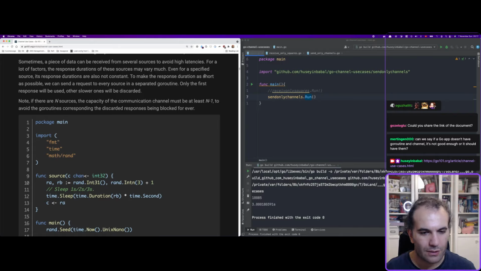Think about this. You just have a job execution. It can be anything. It can be some kind of big data analysis. It can be some parse operation. Maybe you are crawling something, and you are sending this operation to different sources, and you are saying, okay, could you please execute the same job on your side?